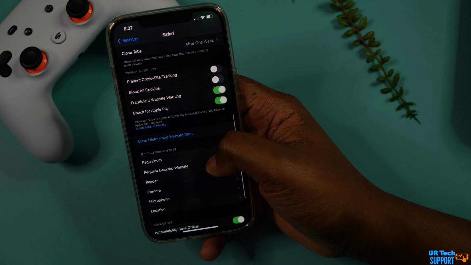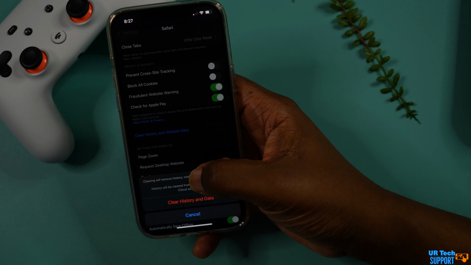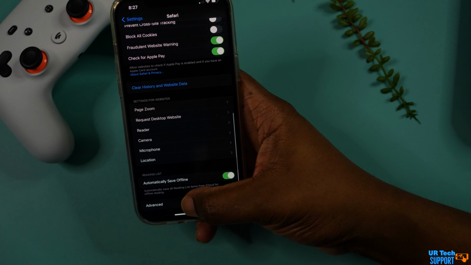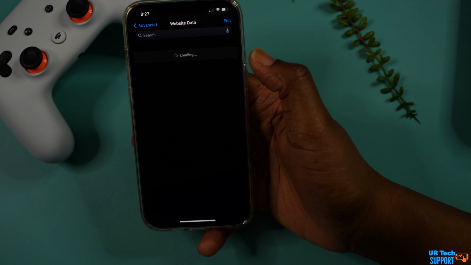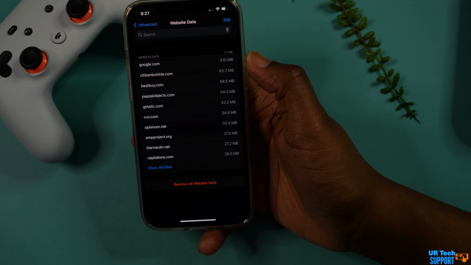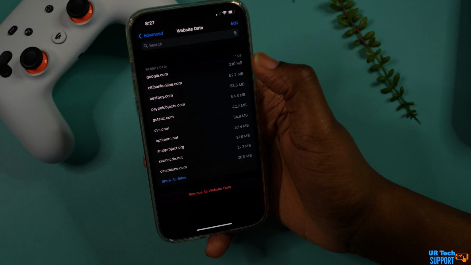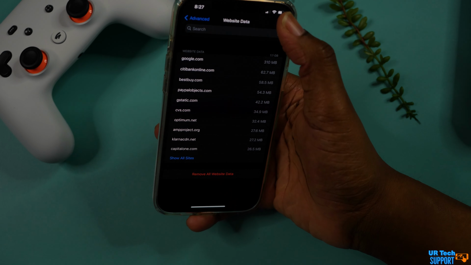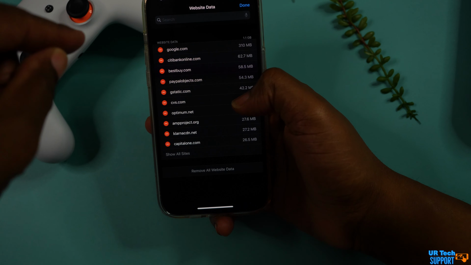Now, just a really quick troubleshooting tip: if you're ever having any issues with any websites loading up on Safari, sometimes the actual site data may be corrupted or your cookies for that particular site may not be working the way they should. If you want to get a fresh load of that site, go into the advanced options and select the website data removal option. You can actually remove specific data from any website you visited that's stored information via Safari on your iPhone. If you click that edit button on the top, you can just remove the website data itself, close out Safari, reopen it, and you're basically getting a fresh reload of the website.